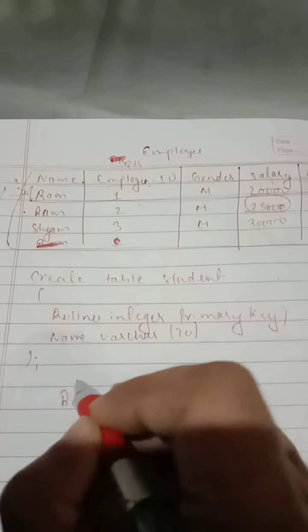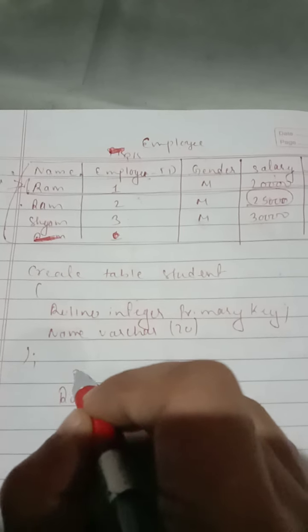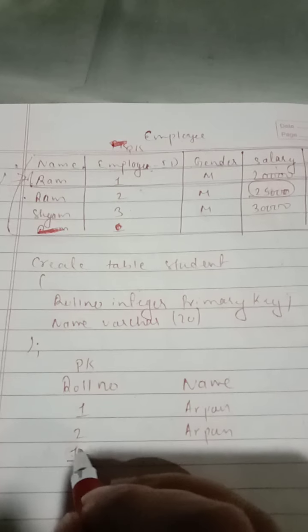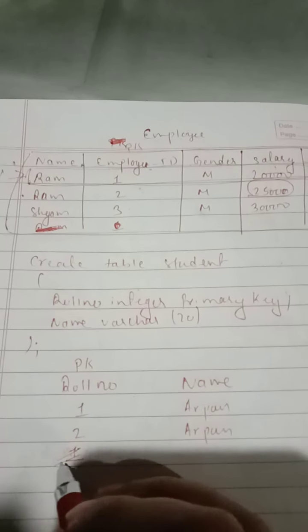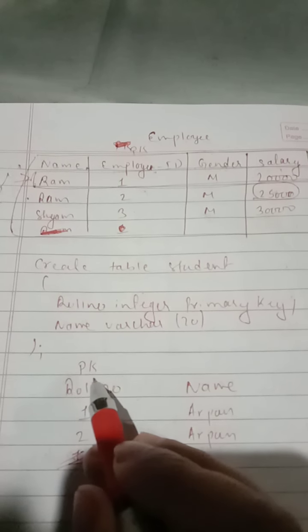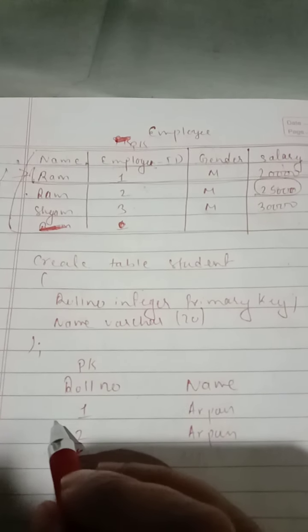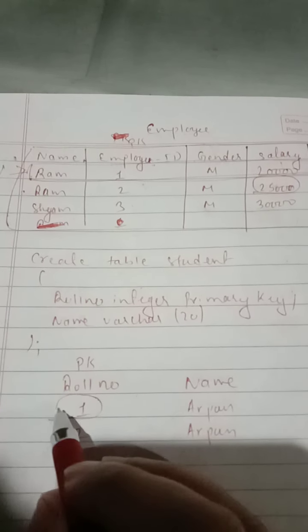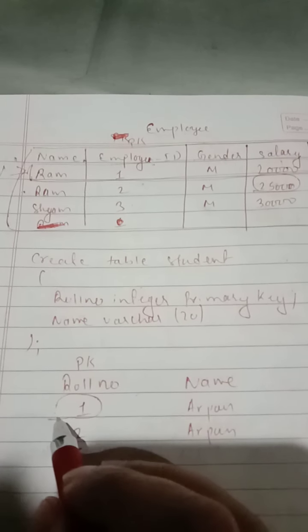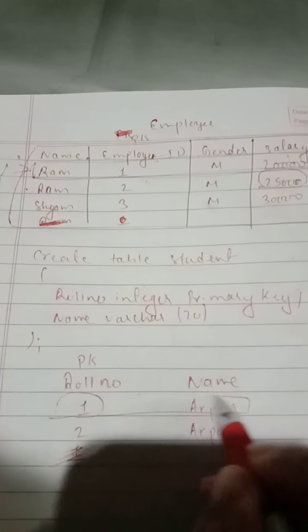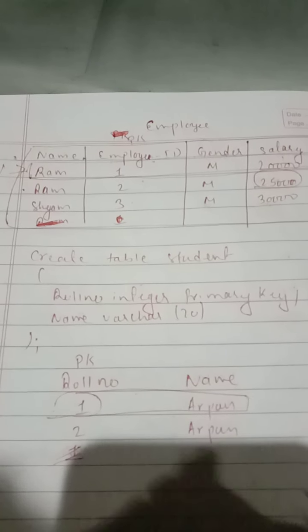Once we specify a primary key, there will be no duplicate values. Suppose I insert the value 1 in the roll number again, then it will give an error. It will not allow any duplicate values. By specifying a primary key, this value should be unique. Once these values are unique, every record of a row will be unique. So these are different persons.